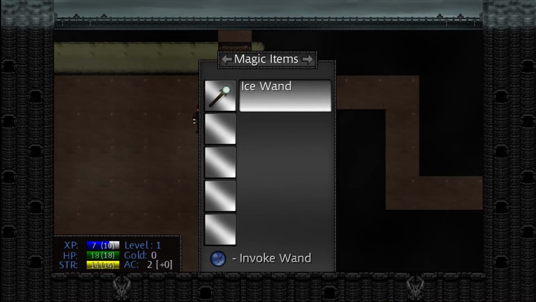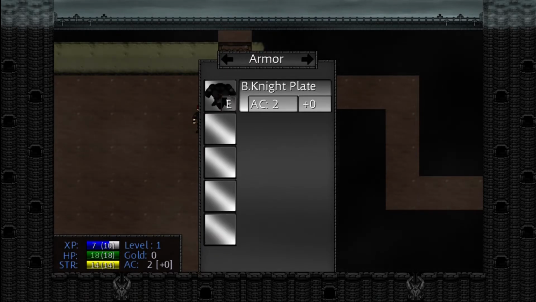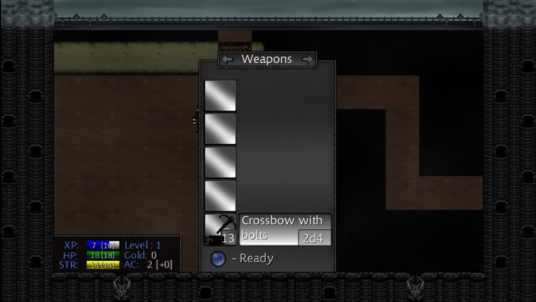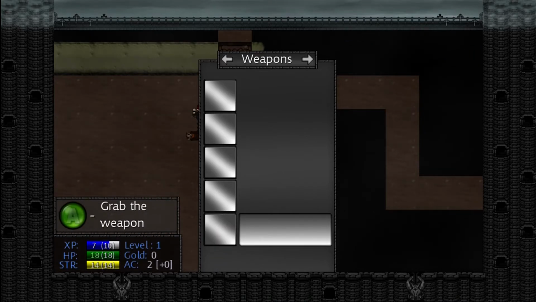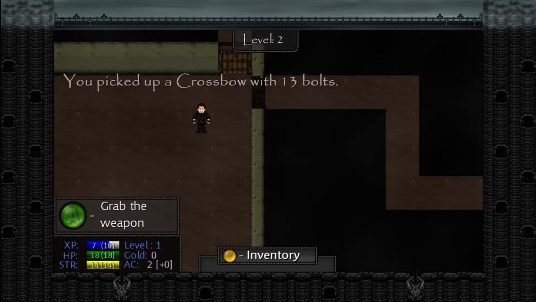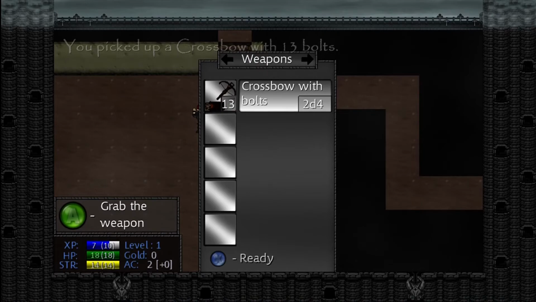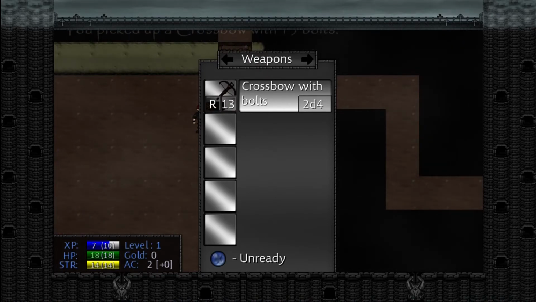Anyway, have we got any kit? I think we picked up something. Okay, Ice Wand. We can use that in certain circumstances. We have a crossbow. It's the only weapon we've got at the moment, so let's equip that. Oh no, accidentally dropped it. That's something that's annoying about this game, and the other Denizen's Den. Pressing B doesn't back you out of a menu like in all other things. It actually causes you to drop the item.